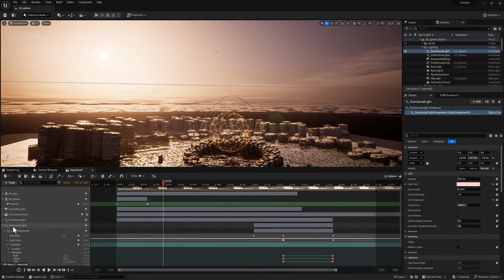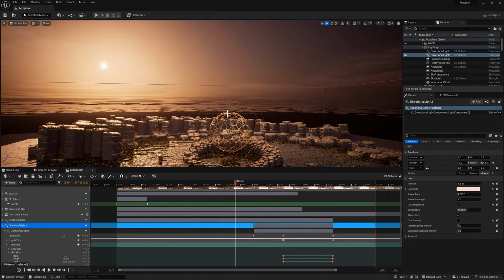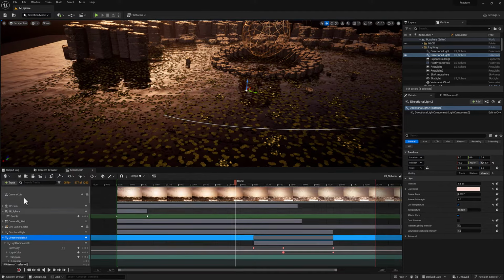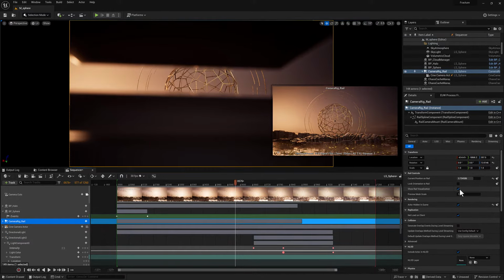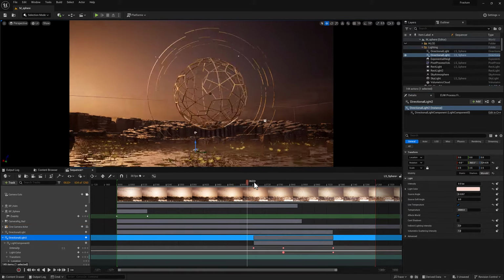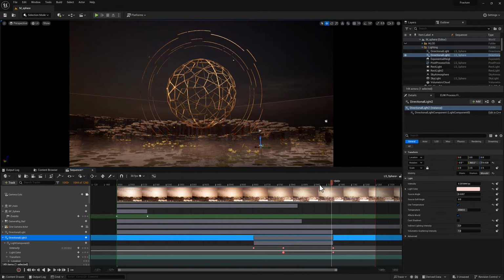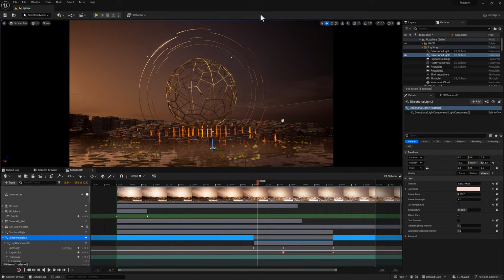I added a secondary directional light, and this object's job was to throw some light and some highlights up here. I don't know, maybe if I hop into the camera cut, I'm going to hide the, let's see, I think I need to select the camera rig rail and then turn off the visualization so it gets out of the way. So if I look at directional light 2, what that one is doing is it's just throwing some light up here. So you can kind of see it moving from the top left corner to the top right corner.